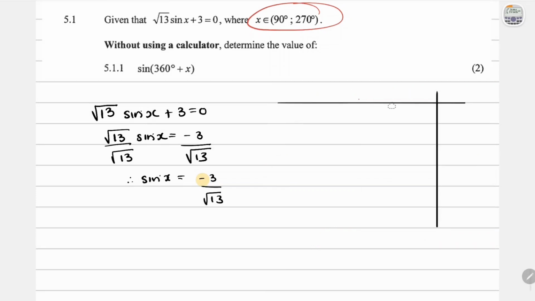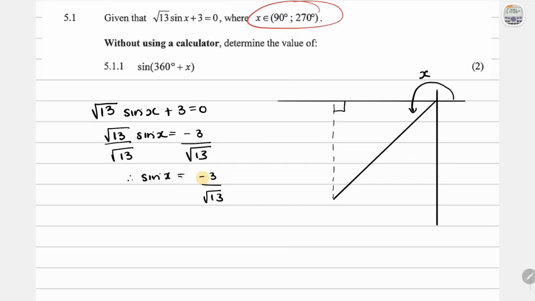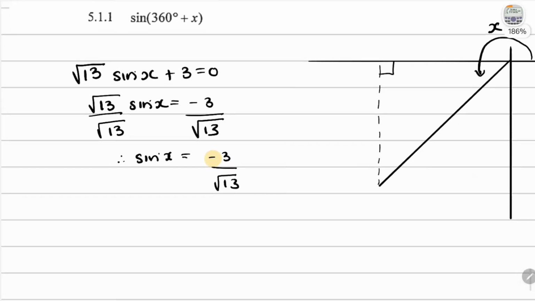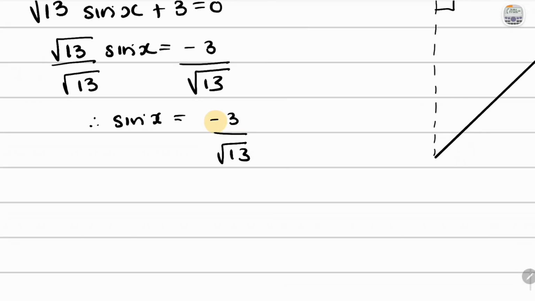So it will look like that, and then we just draw the arm. It goes down, and then let's put down what would be here. This goes up to the x-axis, and it's always perpendicular to the x-axis. The angle x that we're looking at is drawn from here all the way to there. So that is x. And we can put these down now. All we know is that sine of x is equal to negative 3 over the square root of 13.